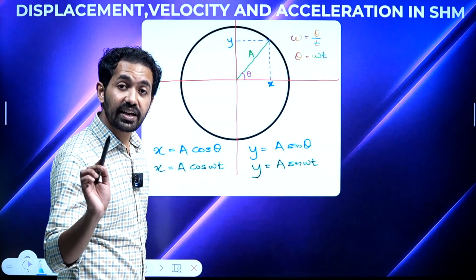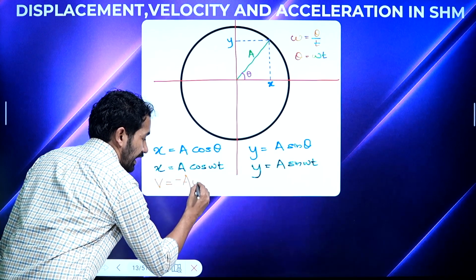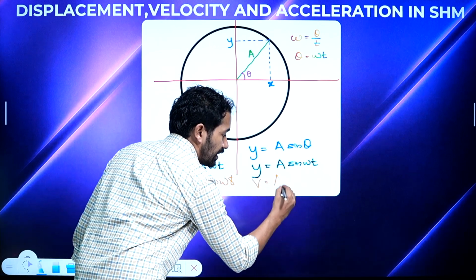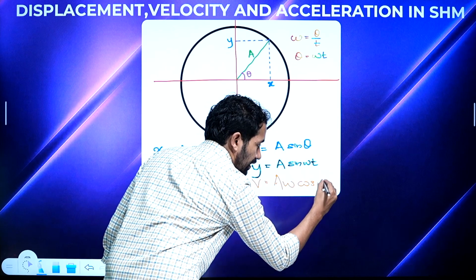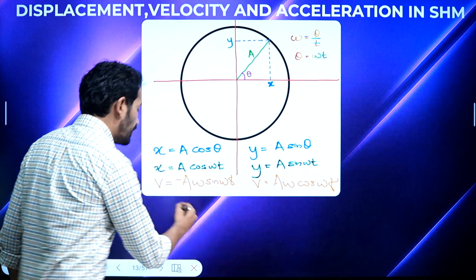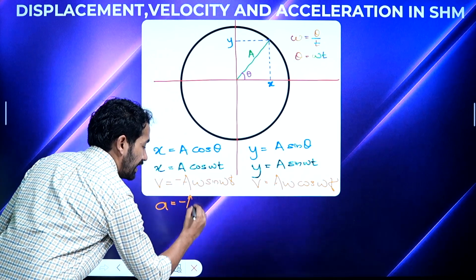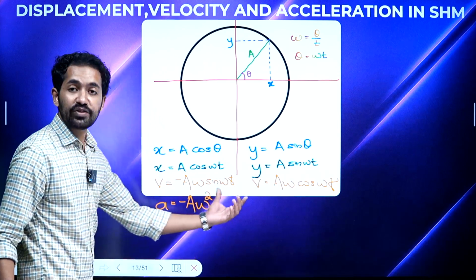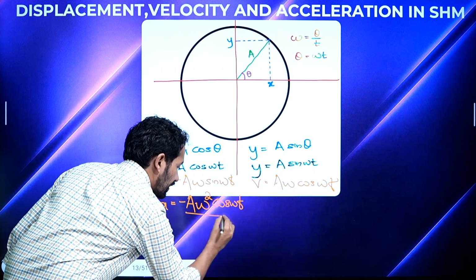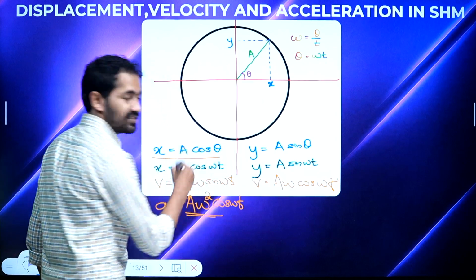Let's write the acceleration time equations of these both. See, the velocity time equation was v is equal to minus a omega sin omega t, and here velocity is equal to a omega cos omega t. On differentiating velocity, again you will be getting acceleration. So here acceleration is equal to, one omega will be taken outside, and it is minus a omega square. d by dt of sin omega t is cos omega t. So this is the acceleration time equation for a particle starting from positive extreme.